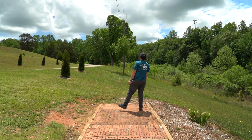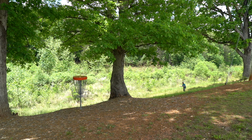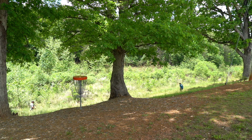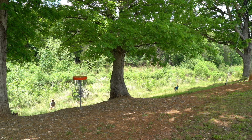This is a good shot. Not testing out of bounds as much, but I think coming back towards the basket a little bit more. Yeah, decent Berg upshot. A little wobbly, but it made it up there. A little shorter than he wants, but he should have that putt.